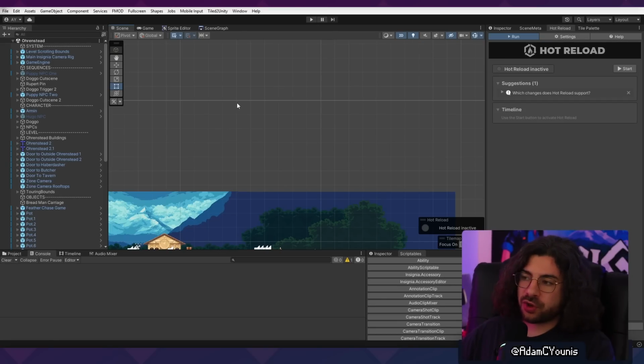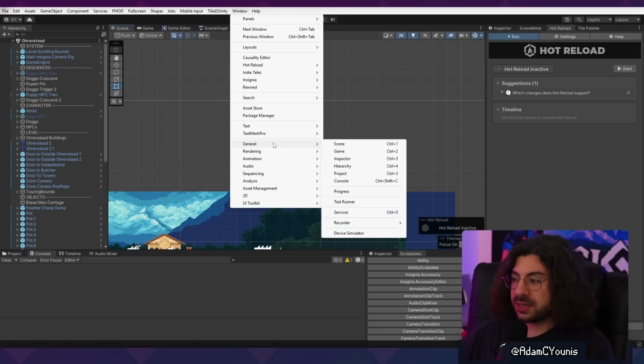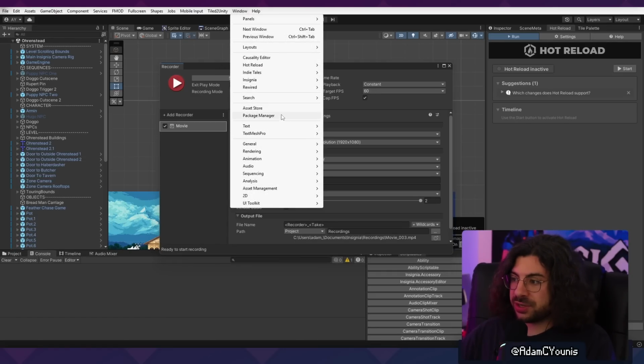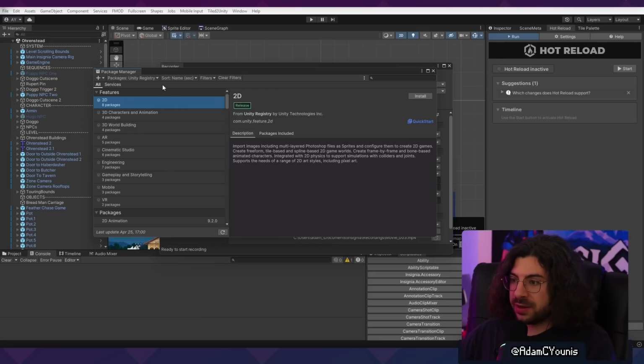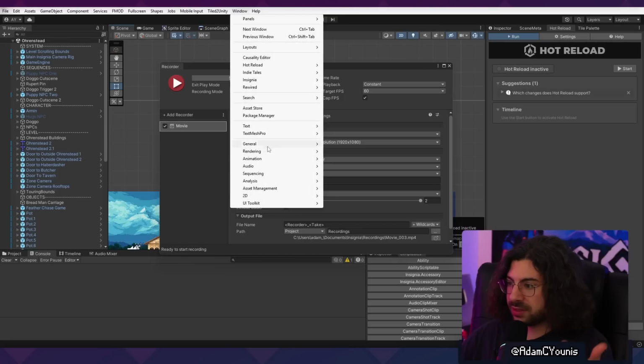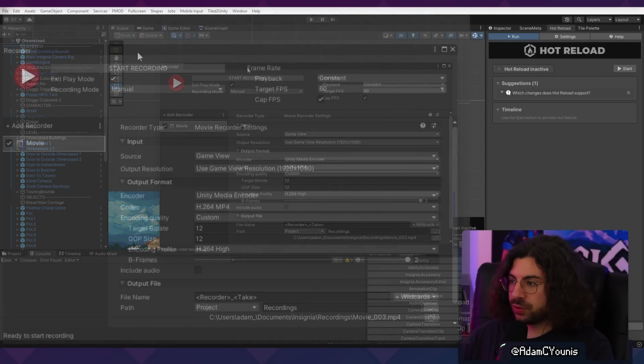Now, if you don't want to use OBS and you are in Unity, I would say another really viable option is to use the Unity Recorder. This is the Recorder window. I think you might need to get the Unity package from the Package Manager. By default, I don't know if it's in there, but if you just type in record, yeah, there it is, Recorder 4.3. You just hit install if you don't have that already from the Unity Registry, and it'll appear in Window. So Window, General, Recorder, and then click Recorder Window.